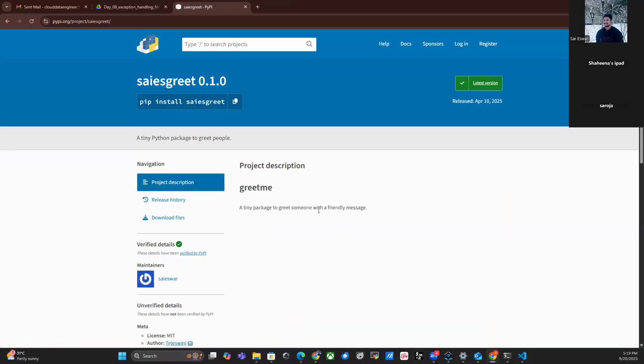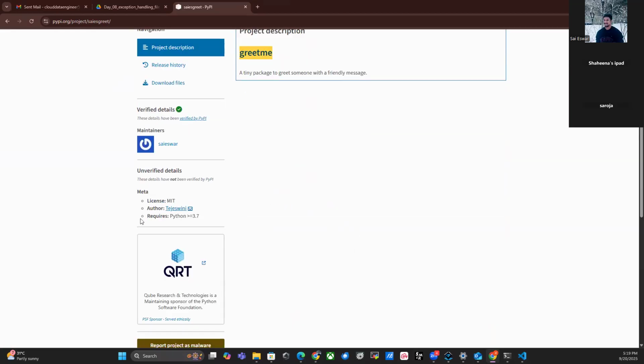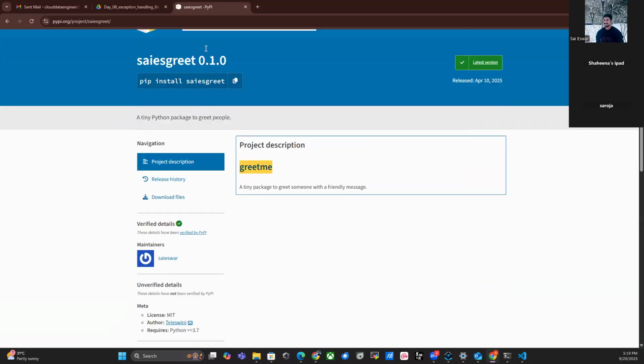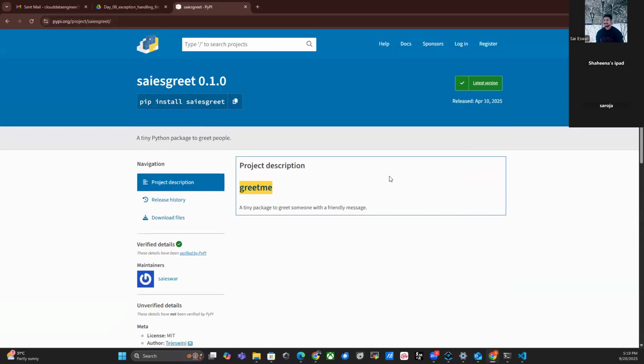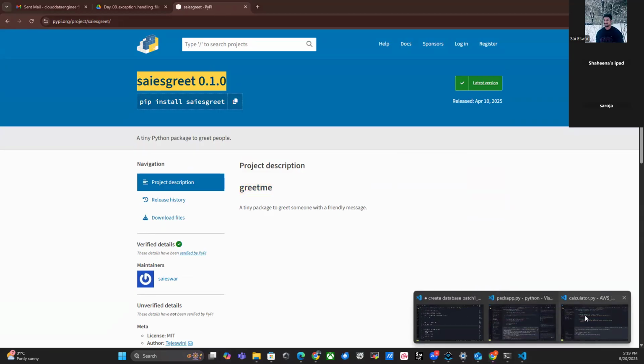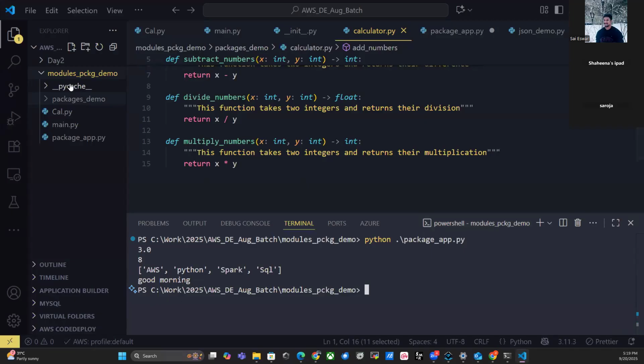Just like your calculator, guys, just like your calculator. This is in my Python repository. Everyone, don't push to this repository. It's not so difficult, but at least in your own project, you implemented this package. Calculator.py, json.py, everything is in your package, and you are able to use it.